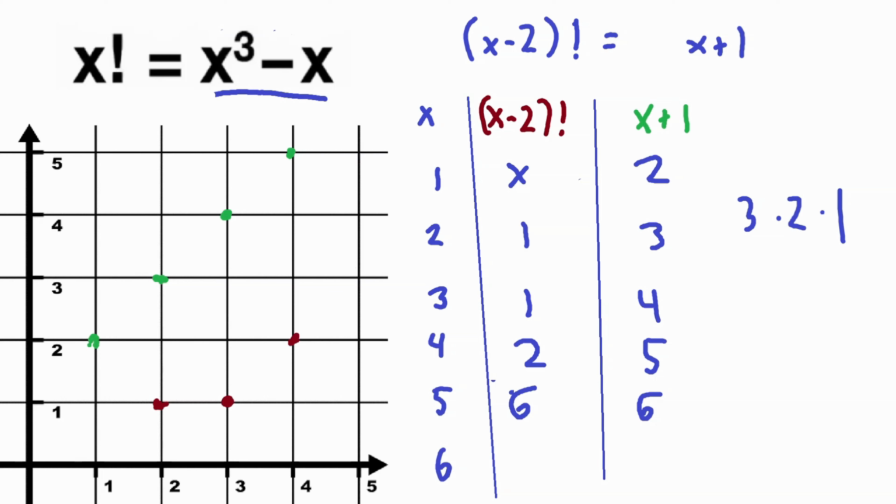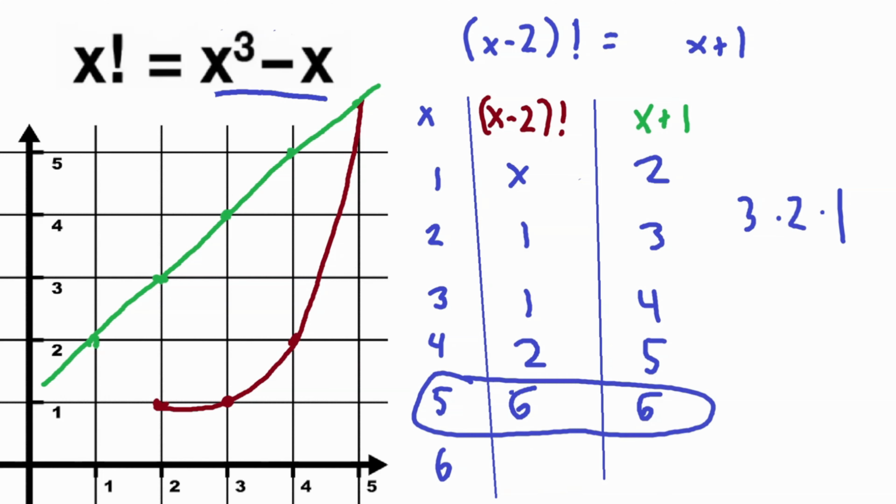If we look on the graph, it'll look like this. They both meet up at 6, so the red will be here, and green is here. So when we draw the lines, this graph goes like this, and the green graph goes like this. Okay? So then they meet up at x equals 5. That is the main important thing for our problem. We found that these two equations meet up at x equals 5. So that means that our final answer to solve for x is that x is equal to 5.